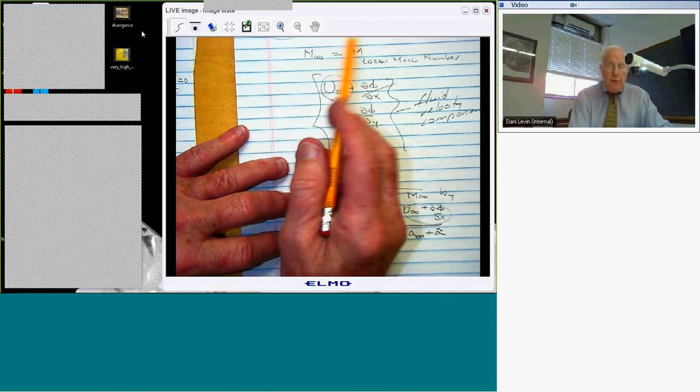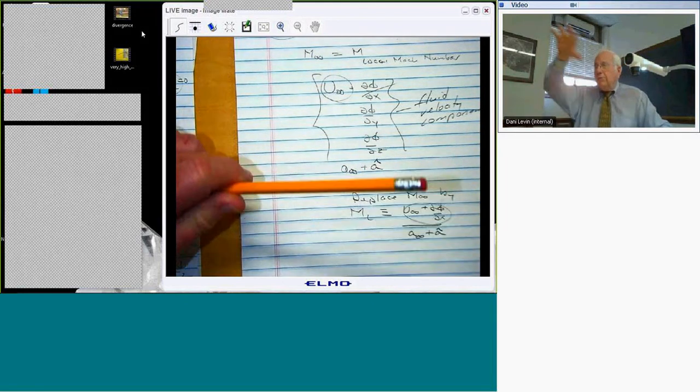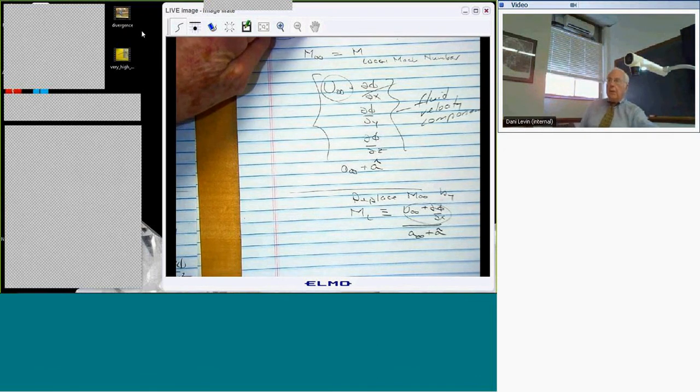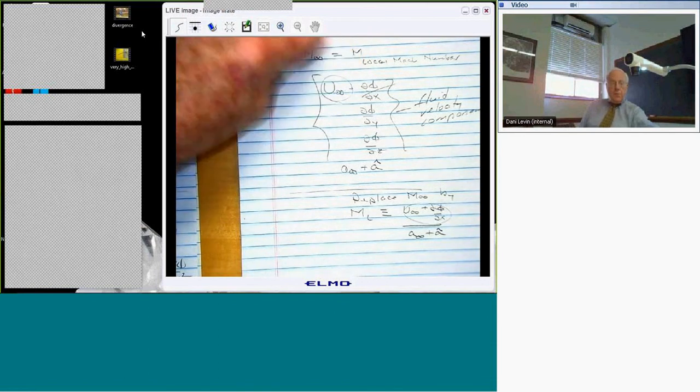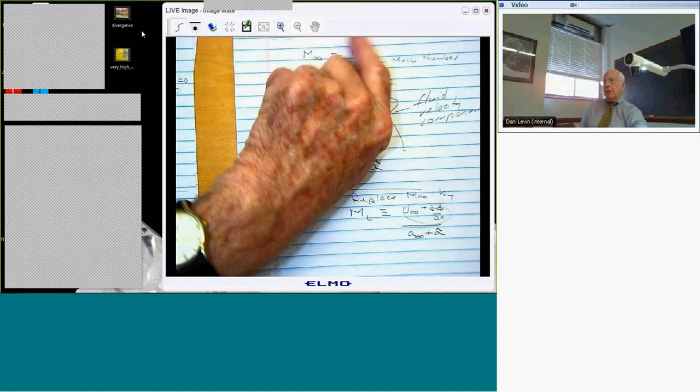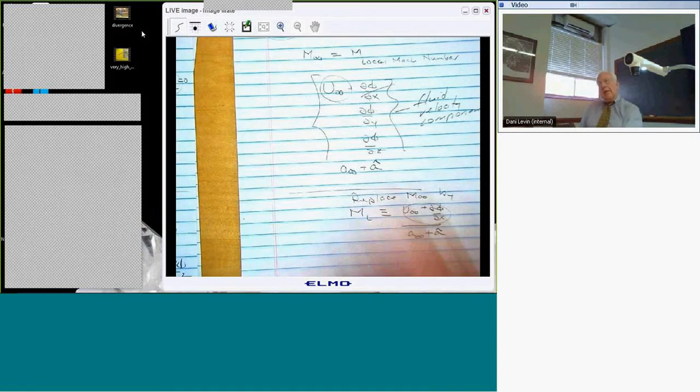But if this term is small, even if the local Mach number might vary throughout the flow field over the wing, if the free stream Mach was 1, the local Mach number might go from 0.9 to 1.05 or something, right? It's still pretty close to 1. So this term is still pretty small. And therefore, when the free stream Mach number is near 1, these two terms dominate. Does that help? A little bit, not much, a little bit.